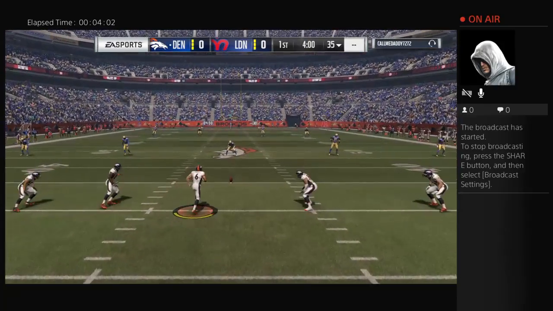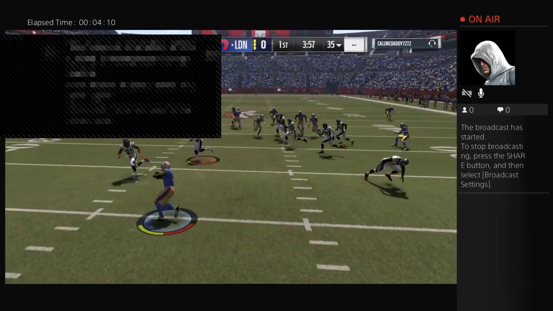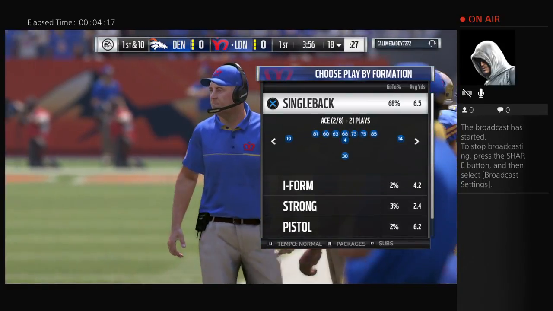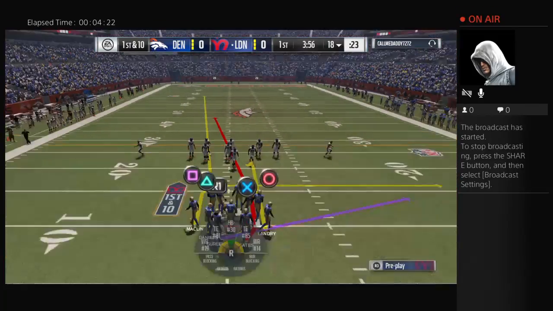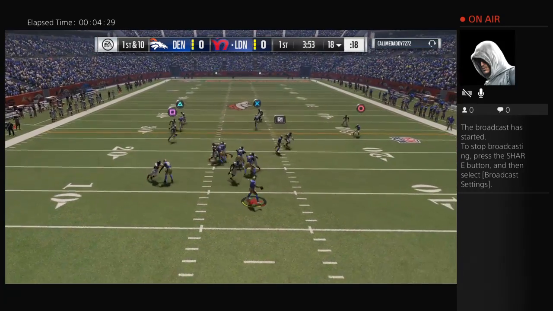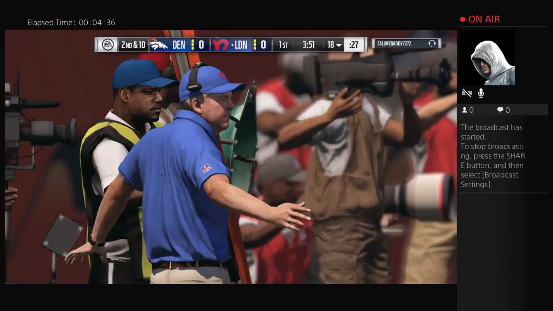Caleb Sturgis now to do the honors and get us started. And off we go from Sports Authority Field. It's a short kick taken near the 18. Here's Prescott. His first look is incomplete. The veteran Jeremy Maclin was the intended target.